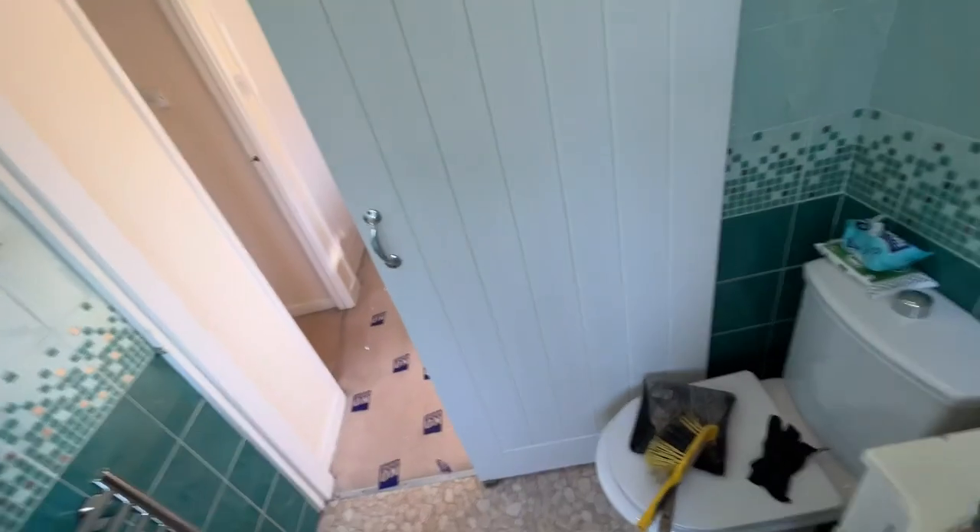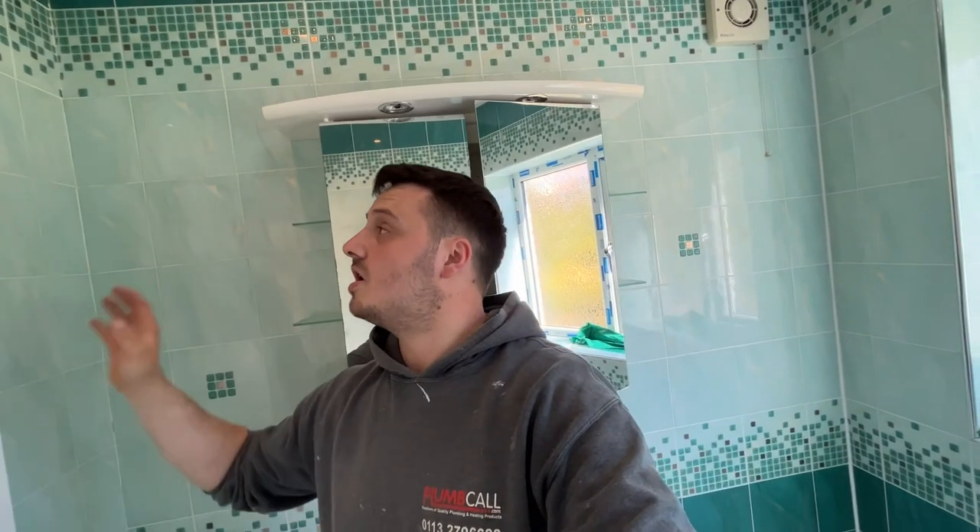First job is to take the sliding door off - it's going back on. They're a bit of a nightmare but it's really easy to work around, especially with the tilers tiling the back of it. So crack on, get it ripped out and we'll catch up with you shortly.